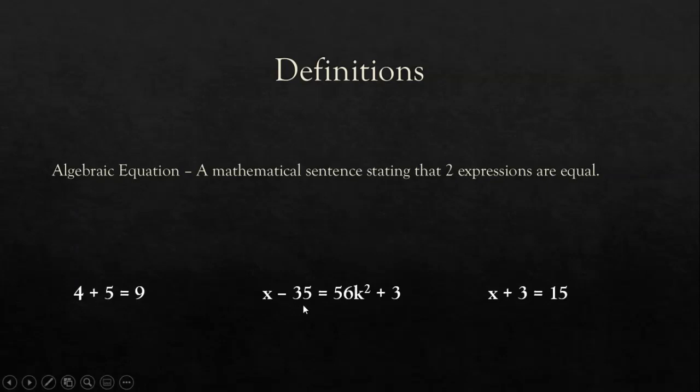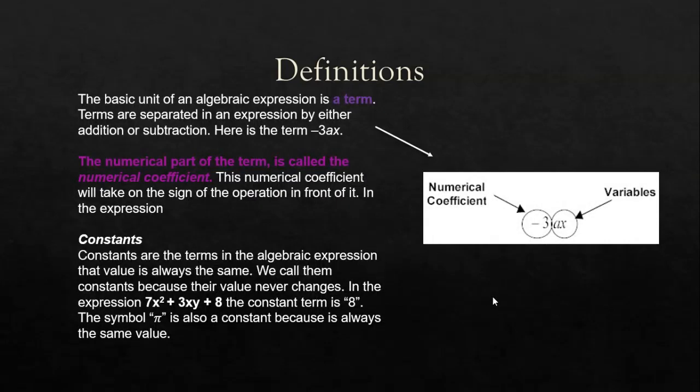On this one, we have a different algebraic equation. Now in this one, it's hard to see. It would depend on what we're solving for, so this is more of a formula that we would typically use. And then in this equation, we have x plus 3 equals 15. So the question is, what would I sub in for x to make it equal to 15? The answer would be 12, right? But we're going to learn how to do this without just guessing or estimating. We're going to learn how to actually solve using algebra.